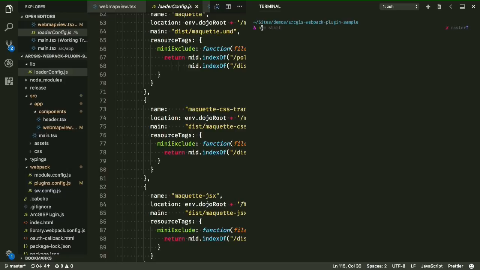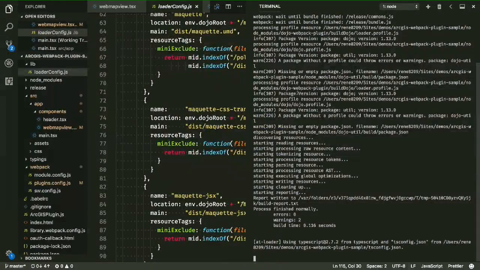But if I run my Webpack build, this is my dev server option. Hot is how you turn on the hot module reloading, the hot option. So what we saw here happen is that it's built the Dojo loader, so it built a Dojo.js it's going to use in the Webpack build pipeline. And at this point now, it's just going through the JavaScript API, your application code, any dependencies, and it's going to start.